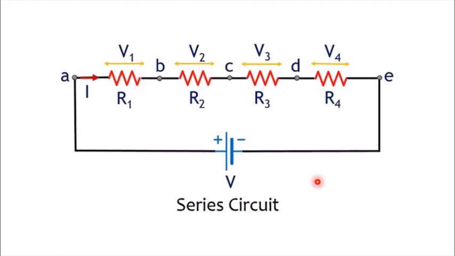Now what will happen is, whatever the potential difference that will be created, V will be equal to V1 plus V2 plus V3 plus V4. And R will be equal to what? R1 plus R2 plus R3 plus R4. That's it. That is the current which flows. So the total resistance R and the potential difference V that is created are also equal.